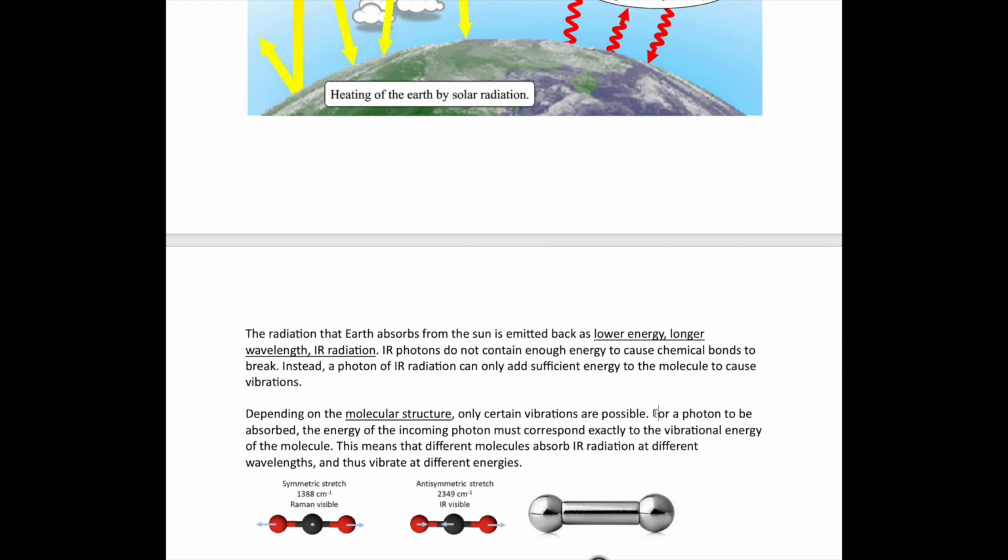The vibrations that molecules can absorb from infrared radiation depend on the molecular shape, and that's the reason why we went through VSEPR before, to help understand what types of shapes are possible. Just like we were talking about breaking chemical bonds with UV radiation, where we need the UV radiation's wavelength to match the strength of the chemical bond, here, for infrared radiation to be absorbed by the molecule, the vibrational energy of the molecule must match the wavelength of the infrared photon, okay? And so there are certain wavelengths that are absorbed and other wavelengths that are not absorbed.